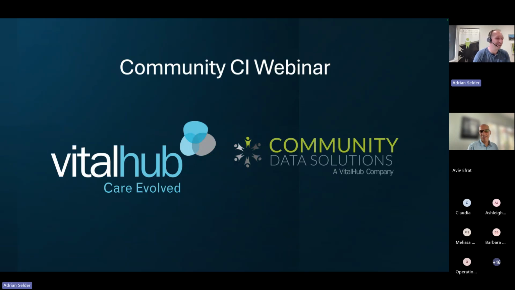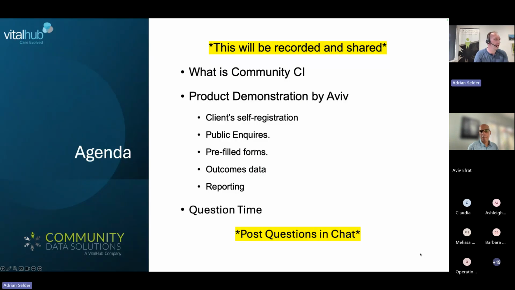Perfect. Thanks, guys. Just to get started, it's going to be a short webinar on CommunityCI, and we're expecting this to take about 30 minutes. What we're going to cover today is what is CommunityCI, a product demonstration by Aviv, and then some question time as well. This will be recorded and shared afterwards. If you have any questions, post them in chat. If we have time at the end, we can answer them. If not, we'll follow up in an email afterwards.